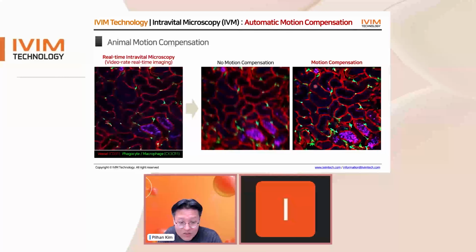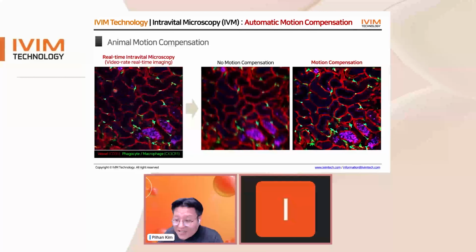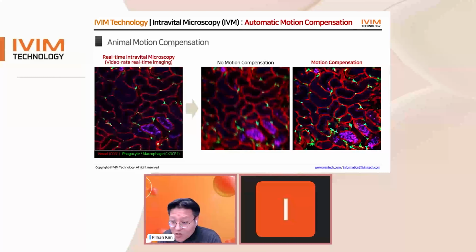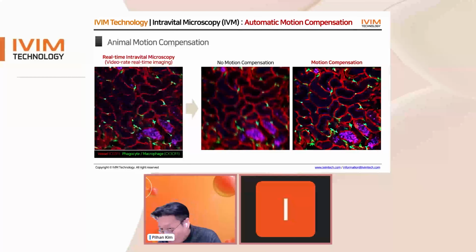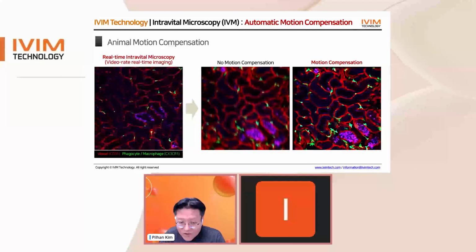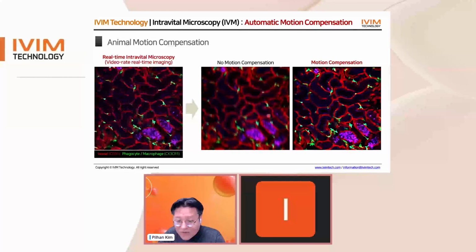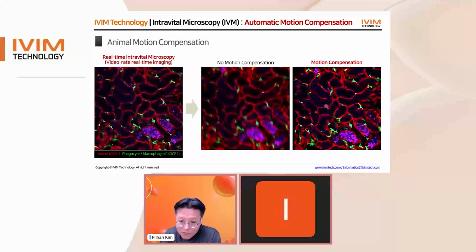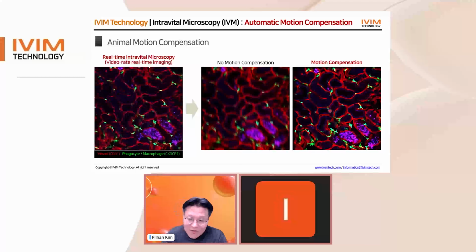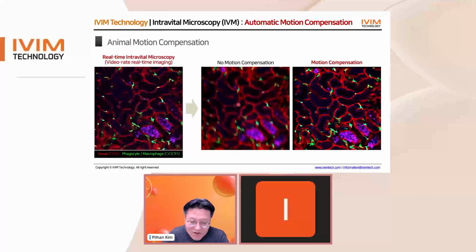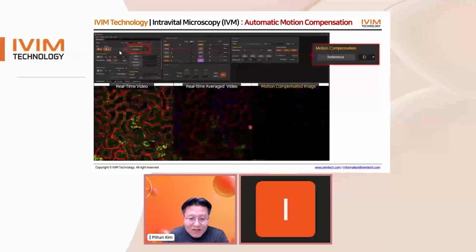And then this is the result. So you can see from this moving tissue, we can nicely generate these high quality, high resolution images. And then the typical imaging resolution of our microscope is 0.5 micrometer in the live tissue, in a moving live tissue in a live mouse model. And then without this motion compensation function, you will end up with these very blurry images, as you can see in this example.